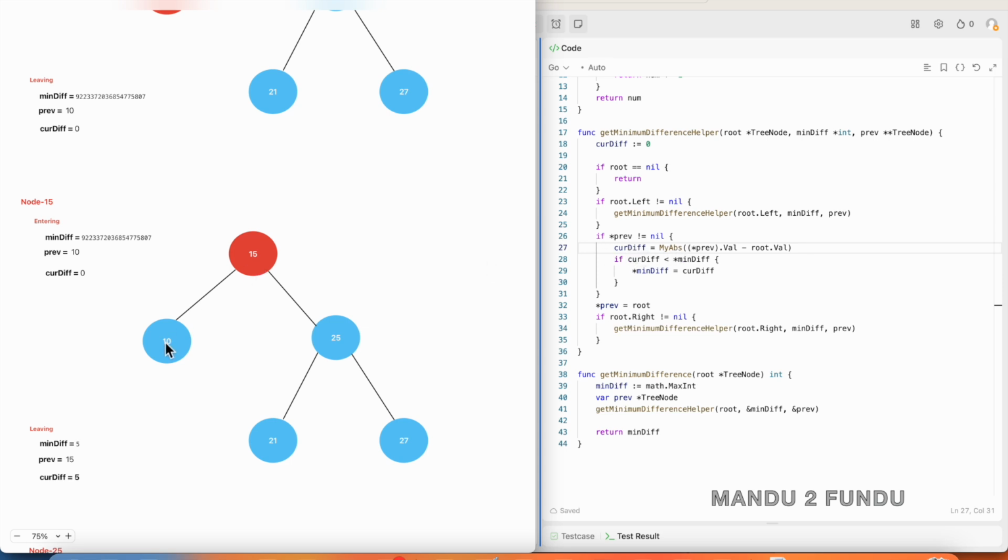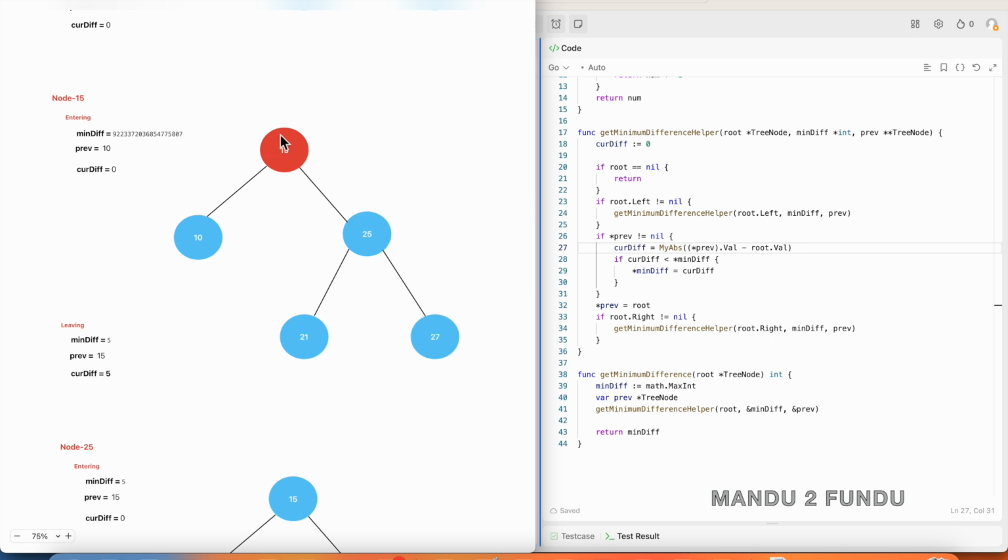So 15 minus 10 is 5, which is less than the max int value. So the min diff value is updated to 5, and after that the pre value will be set with the current node's value. That's why we are seeing node 15 set as the previous value. After this, the right child will be processed.